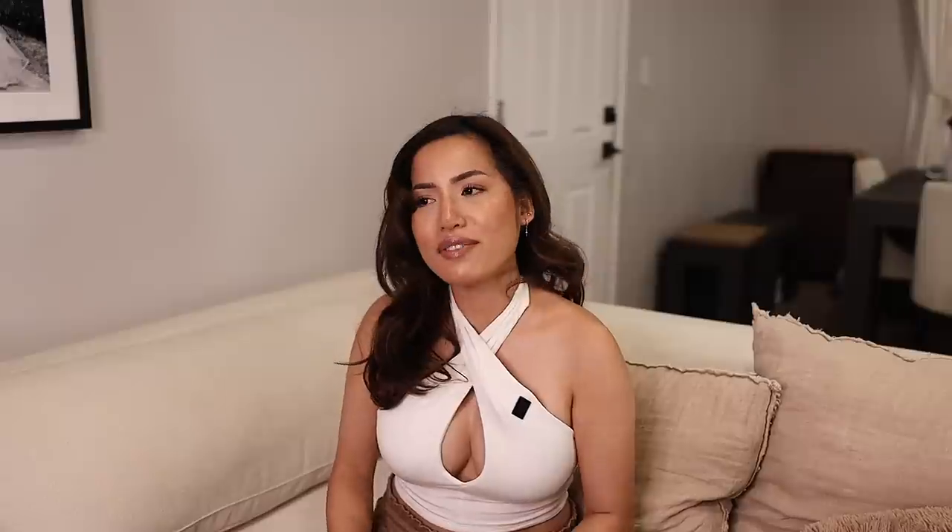It's categorized and sorted. If you prefer going straight to the products, each product will also be linked individually. The first brand we're going to talk about today is an effective, affordable Korean beauty brand sold on Amazon that is 30% off — 3-0 — for Prime Day. I wanted to talk about the Green Tangerine line from Goodall.